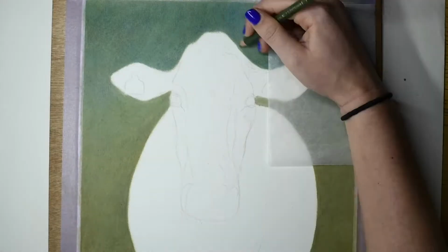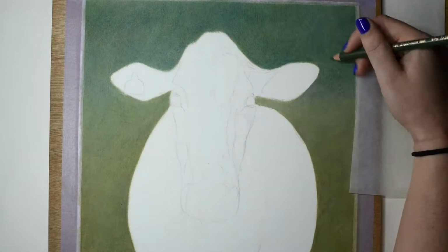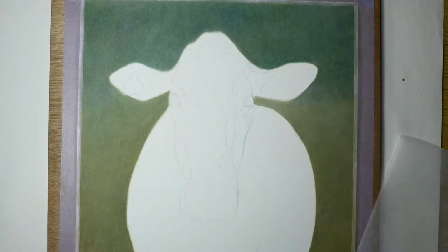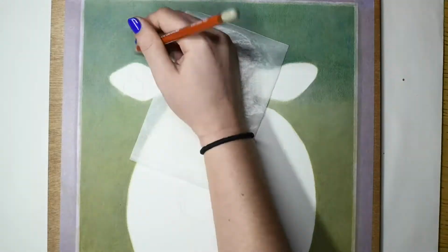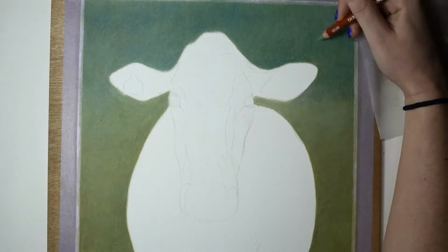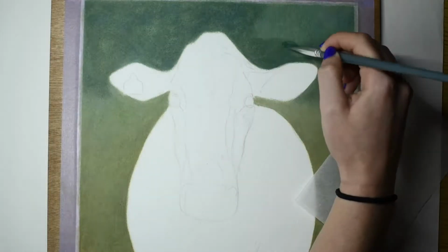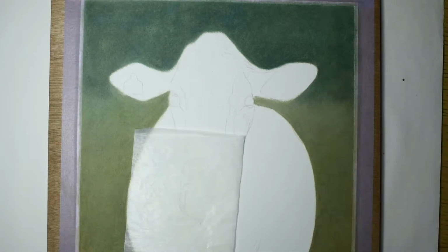But that more blue in the background, more yellow in the foreground is something that a lot of landscape artists use to give the perspective of distance and depth in their paintings. Here it's just a very, very simple example of that. But yeah, it makes it a little bit more interesting than just a solid flat colour.